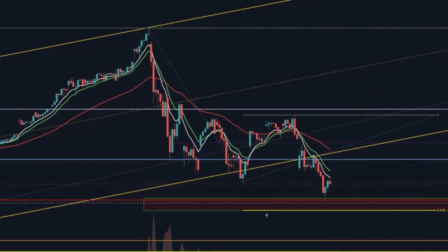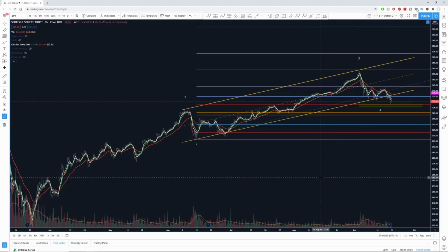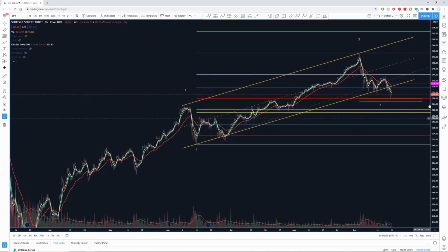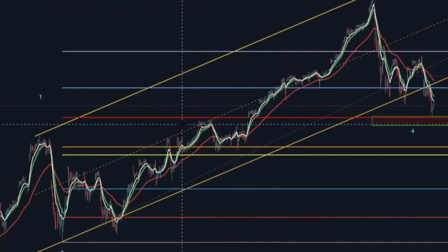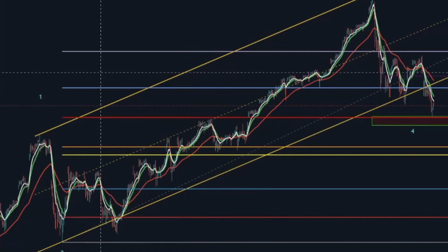And so since the previous 50 here and this 618 from this pull overlapped in this general area, I included them both in this box I had drawn. The very last piece of confluence that I looked for, and confluence is basically just agreement in a whole bunch of different technical analysis tools, was just simple support and resistance lines. So if I just extend this upwards a little bit and we try to look for some strong zones, you can see that this was a pretty key resistance in here.